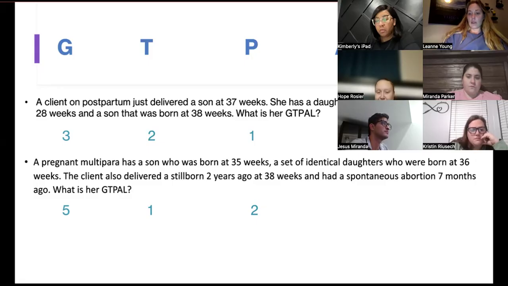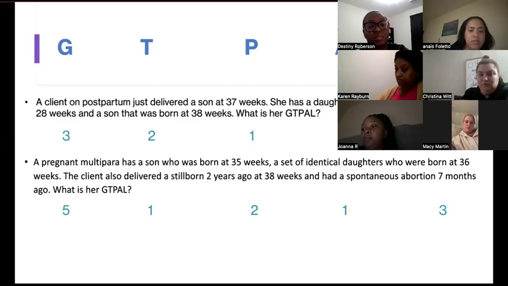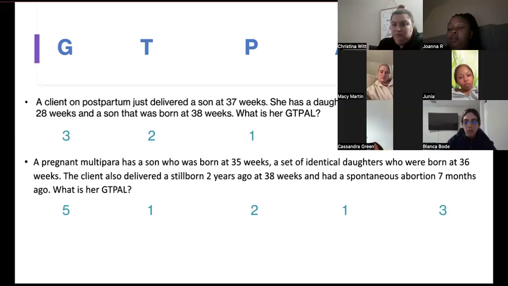How many abortions has she had? One. Correct, one. And then how many living children does she have? 3. Three. Yep. So your L in this mnemonic is the only time where the twins are going to be considered separate. Everything else is going to be just considered as one. Okay. Any questions on that? Awesome.